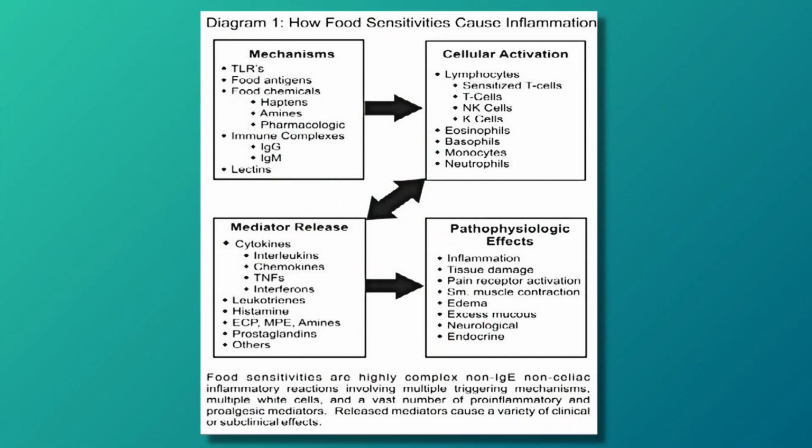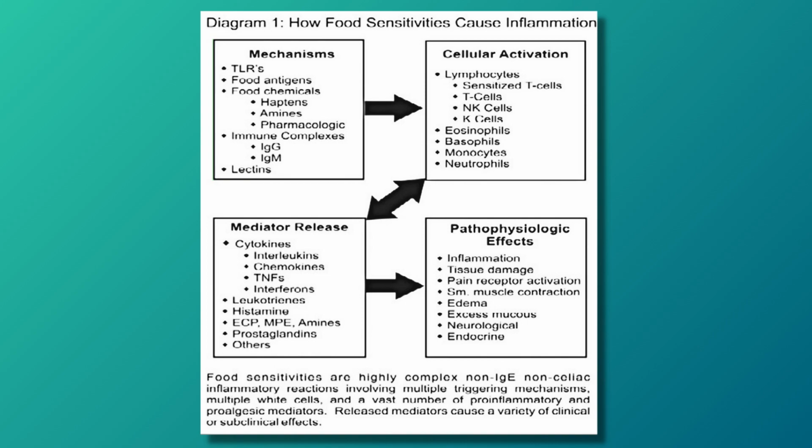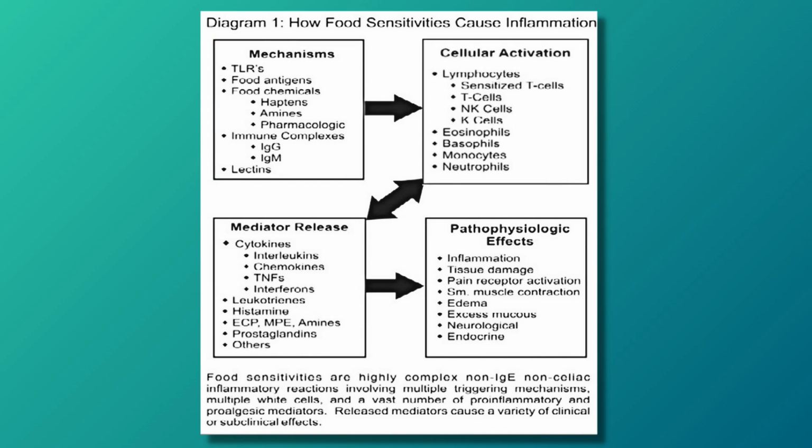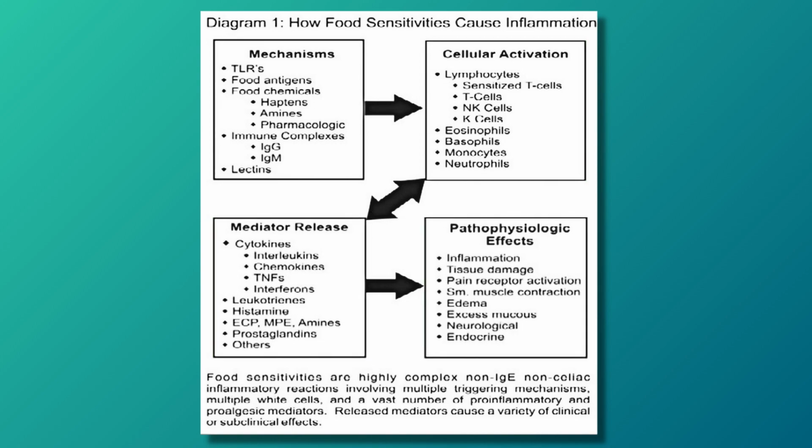I'm going to use a diagram now to explain to you why IgG may not be the best option to help you determine your food sensitivities. Looking at this diagram, you can see that there are mechanisms listed in the first box that our bodies have that trigger the cells, which you can see in the second box, to release mediators in the third box that cause our symptoms. You can see that IgG is only one of the mechanisms, and therefore, when just testing this, we are missing a lot that could be causing our symptoms.